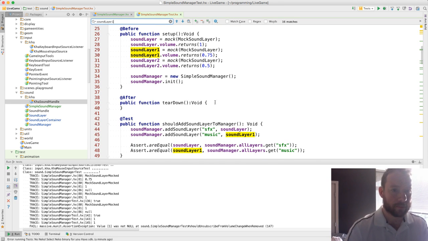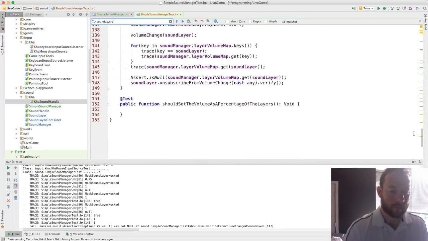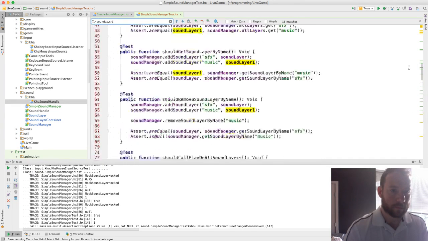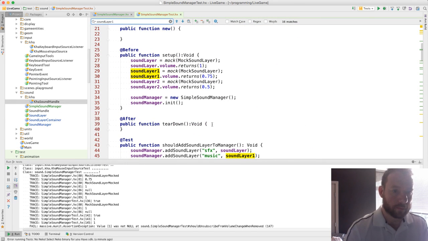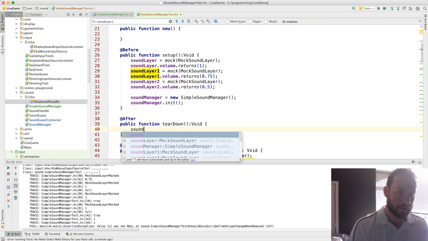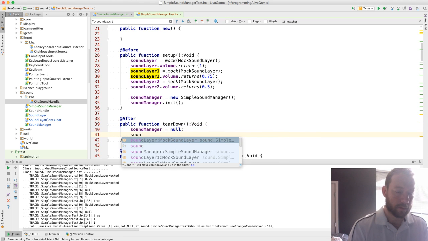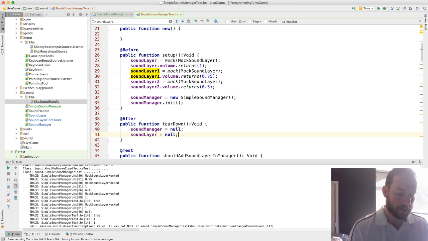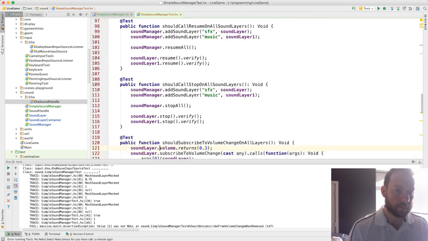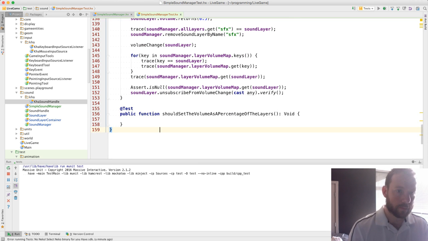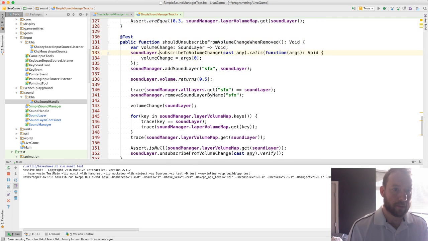Why? Sound manager is null. Sound layer equals null. 1, 2. So how is it getting more than one thing on here?